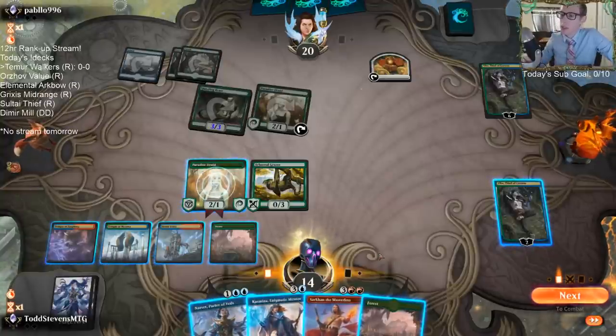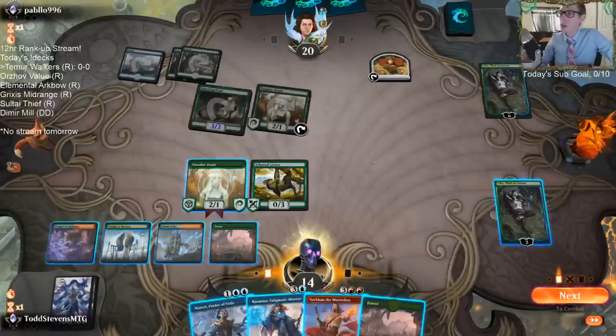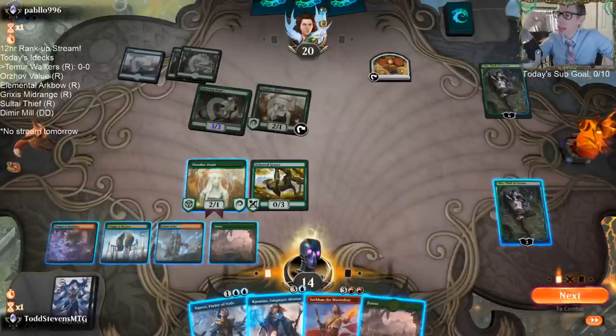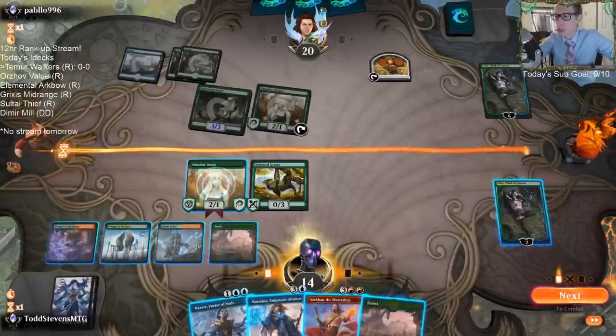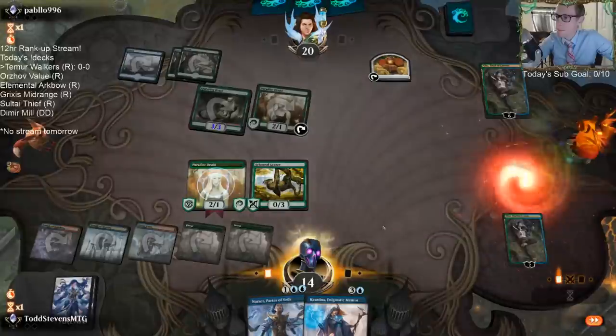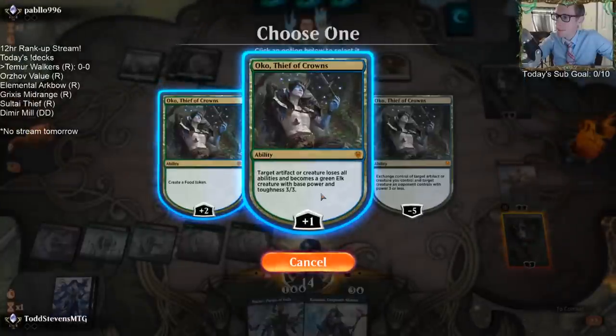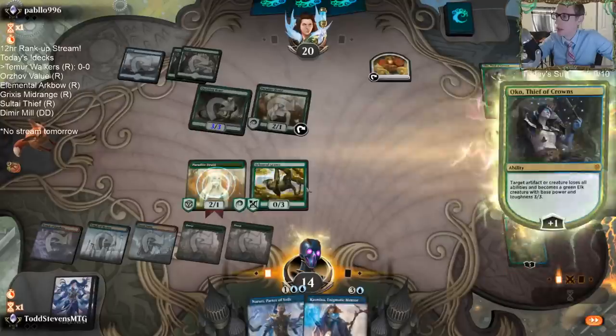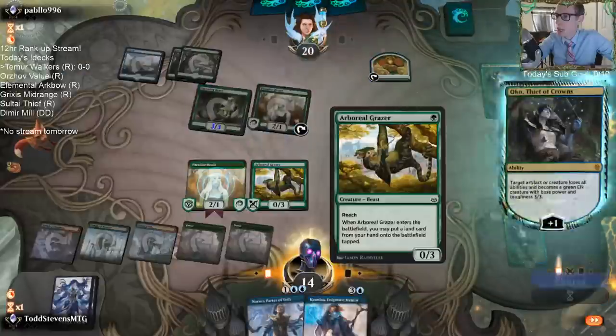So I can kill their Oko by playing Sarkhan and ticking up and making Grazer a 3-3 also, and then I have Paradise Druid back to block. Let us fight. I guess I can just keep the Grazer back to block.